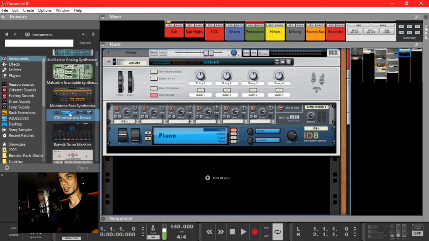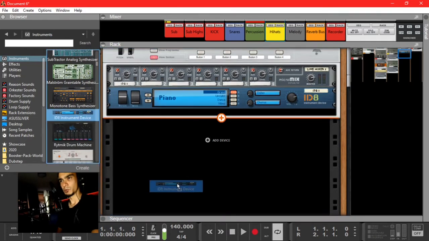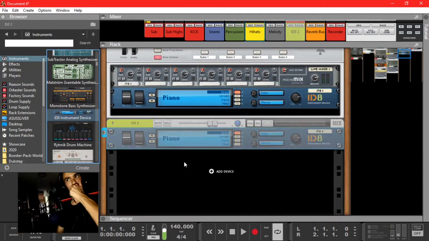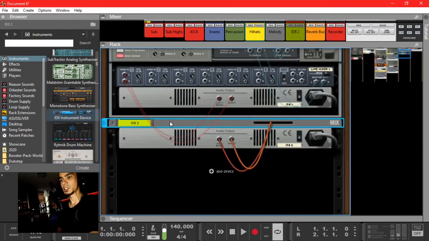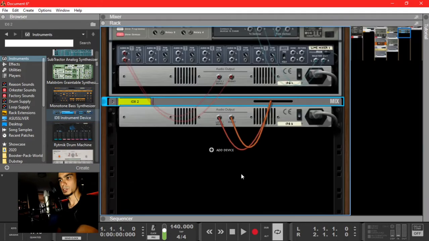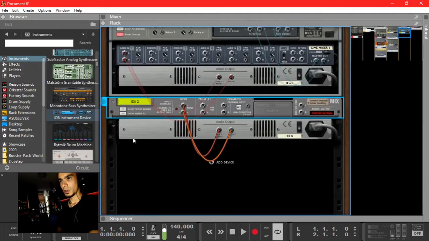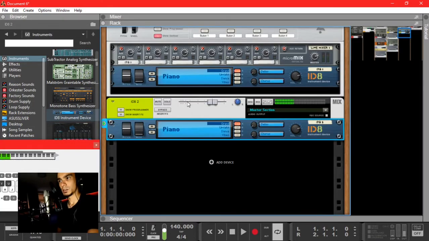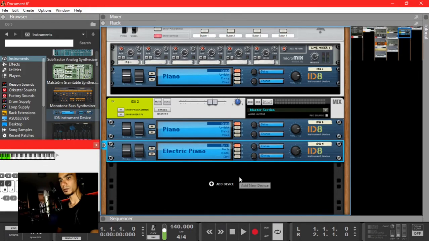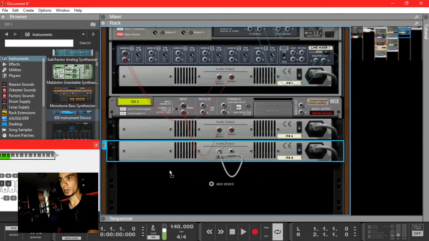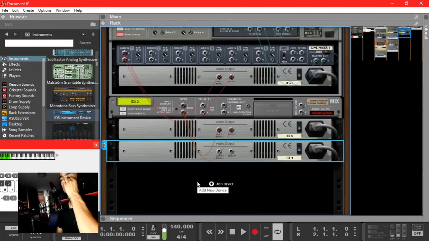Let's say I drag an instrument in Reason, okay? I just drag it in here. So what it'll do is it'll make a mix channel for me, an SSL mix channel. And then if I play this, you've got sound, right? Great. Now let's say I want to have another layer to that. I want to have an electric piano underneath there. And I play this. No sound, because it doesn't get routed into a mix channel automatically if I hold on shift.